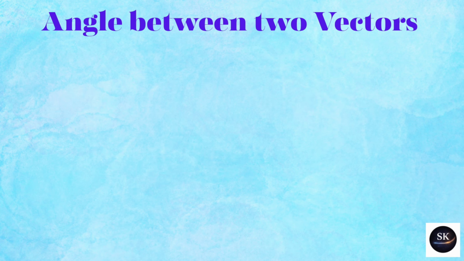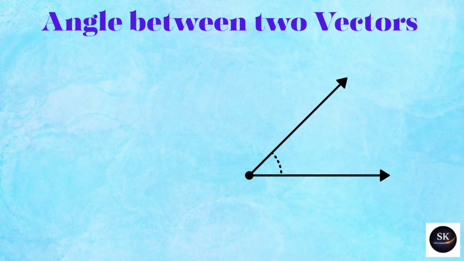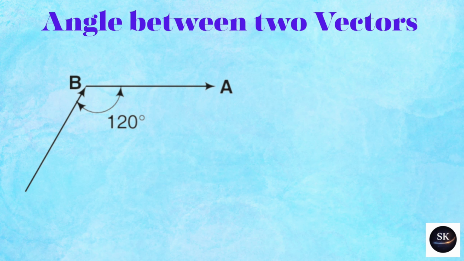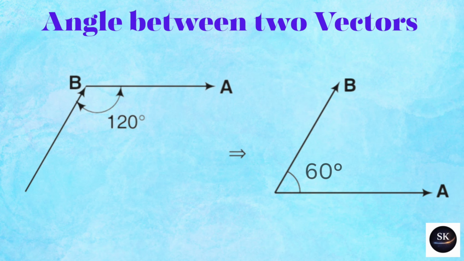To find angle between two vectors, both the vectors are drawn from one point in such a manner that arrows of both the vectors are outwards from that point. Now, the smaller angle is called the angle between the two vectors. For example, in this figure, it seems as if the angle between the two vectors is 120 degrees, but that is misleading. To calculate the angle, we must move the vectors such that their tails join each other and their heads are pointing outwards. Then we can see that the angle between the vectors is actually 60 degrees and not 120.